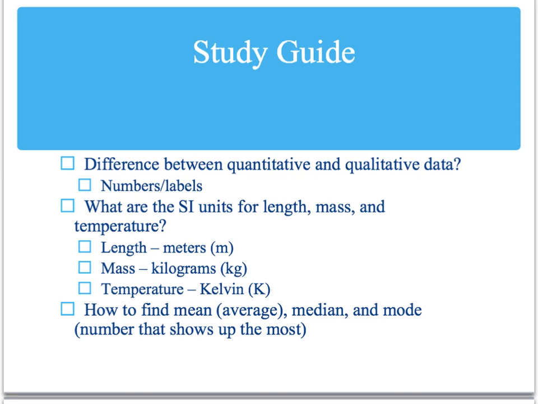Okay, now we kind of switch into the bottom area, so we're done with our vocab words. Difference between quantitative and qualitative, as I circle there. I want to circle the N and the L. Quantitative goes with numbers. Match the N in quantitative and N in numbers. And then qualitative goes with labels, L and L.